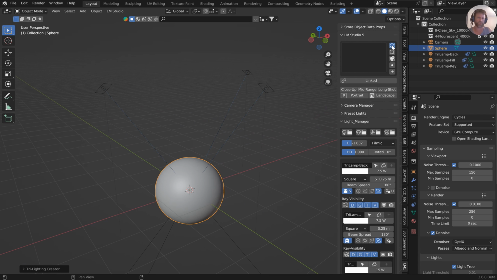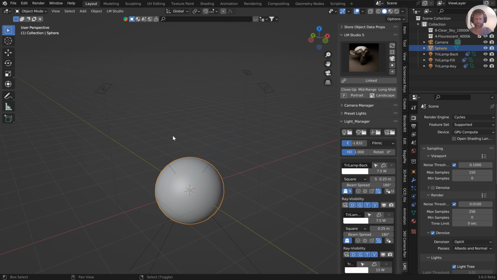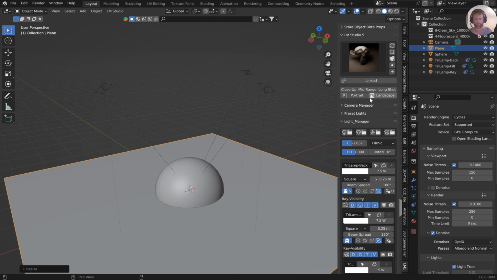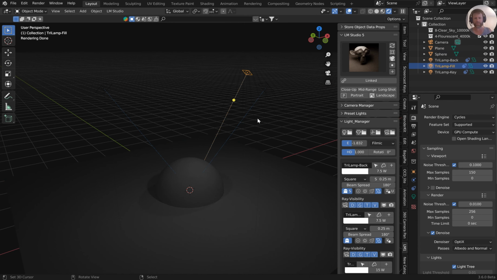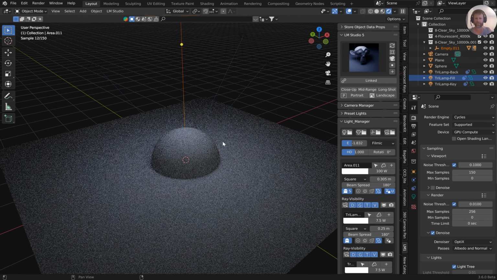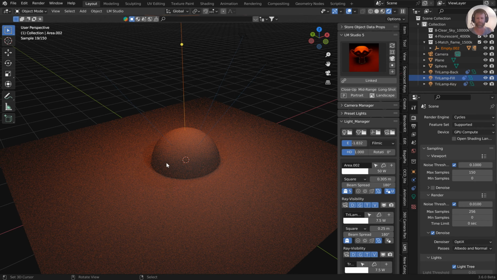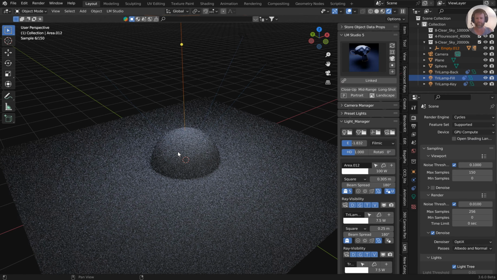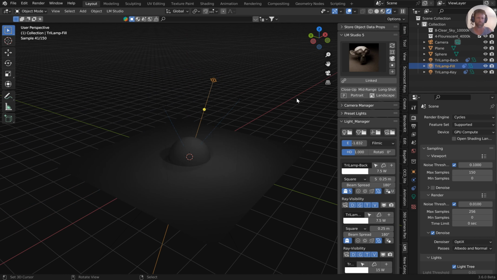Now, of course, you've got these really cool presets. You've got the Kelvin chart here for the black body intensity. And remember, each one of these just comes in, you know, the way it should be. So like if we throw in a plane and switch over, and we're on GPU compute, and I go ahead and grab one of these, like the clear sky, and it's going to show up like a clear sky. If I come over here and do this as fluorescent, it's going to come up as fluorescent. If I go over here and do match flame, it's going to come up like a match flame, and so on. And then the really nice clear sky. And these just kind of come in at this level, so you do whatever you want with those.